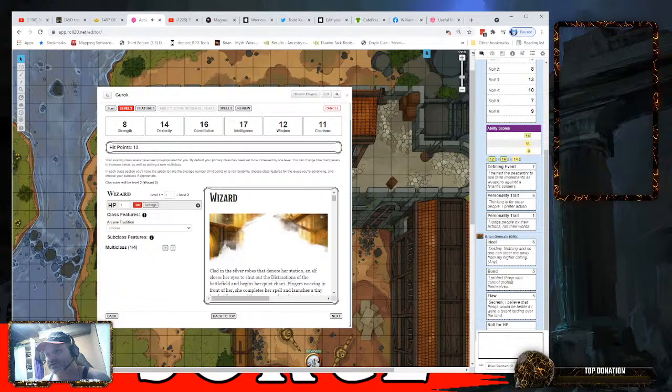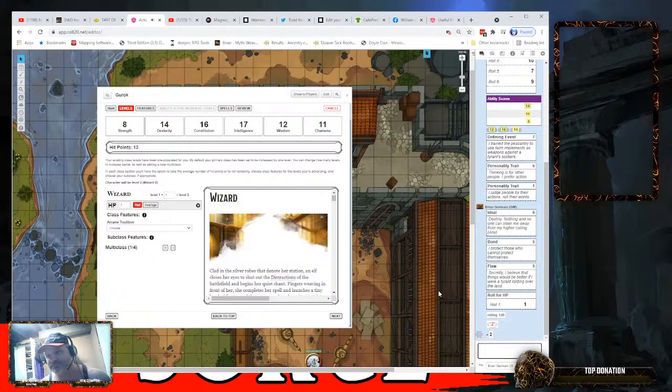Why is it not showing up? Maybe I made that too big. Oh, that's why. Yep, I made it too big. Goodness gracious. I'm sure there's probably a way to get this back to the normal size, the easy way or whatever, but okay, so that's the roll of a 1. Or you can actually type in /r 1d6, which is the die type for a wizard, and then it can roll it in there.